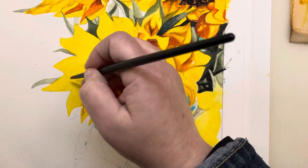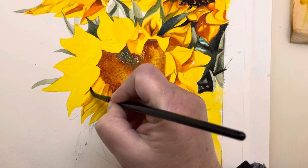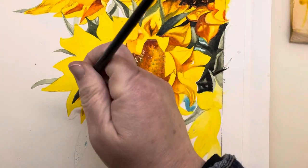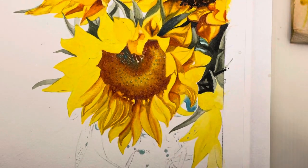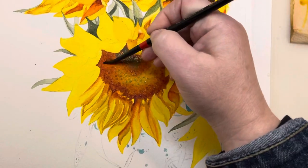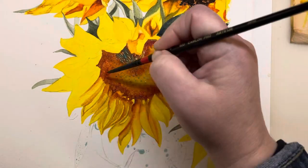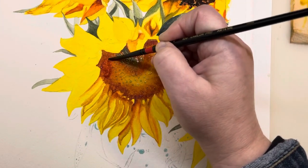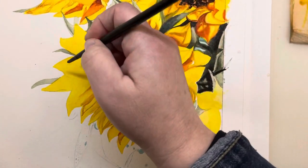This is my Quin Burnt Orange. Now I'm just kind of mapping in with the Quin Burnt Orange right now because it's a little more pronounced in here. And then I cleaned up, I kind of pulled a highlight out right there. And I kind of pulled my highlight into here too. So I'm gonna go back and add some of that Quin Burnt Orange into the center there. Okay. Alrighty, I'm gonna get a little more of that Quin Burnt Orange.